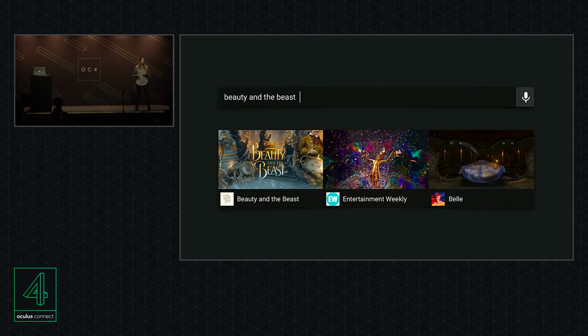They'll be able to search for photos, videos, movies, 360 interactive experiences, games, and much more. So David, for example, will be able to search for Beauty and the Beast and find the apps that are featuring this content. As a developer, this unlocks a new stream of traffic for your app by letting people discover your app when they search for your content.